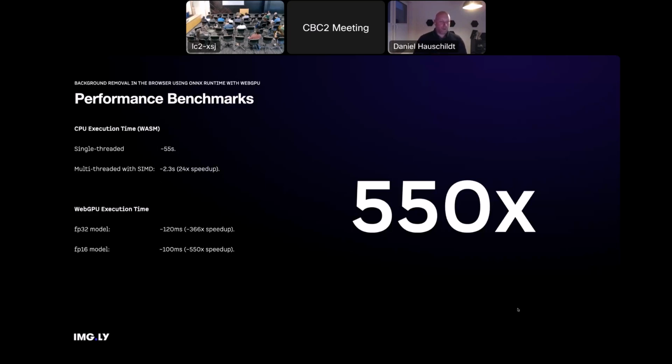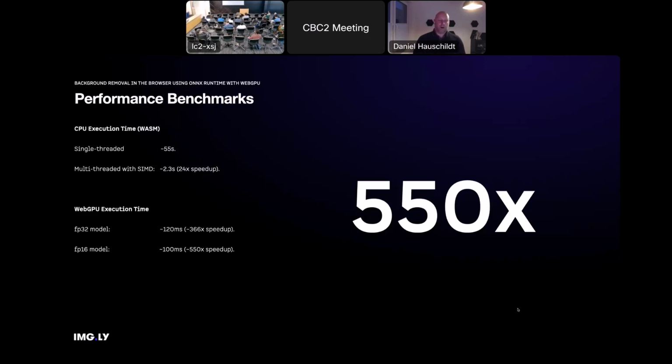However, a few months ago we started experimenting with WebGPU, and here you see those times. We brought it over to the WebGPU execution provider, and had to fix some unsupported operators. And when we got it running, we saw a large improvement.